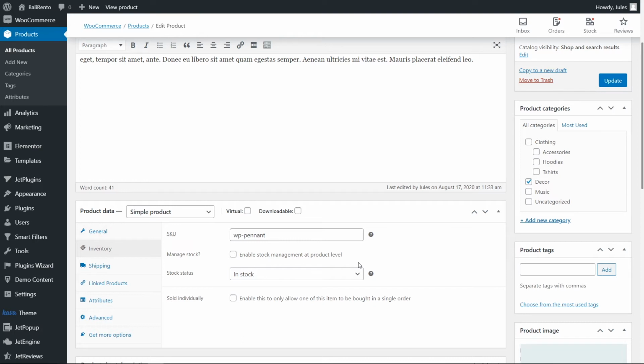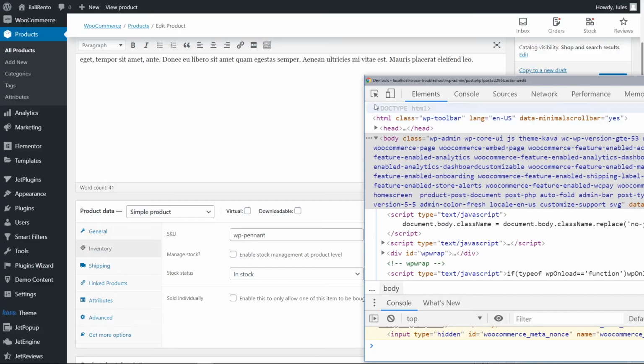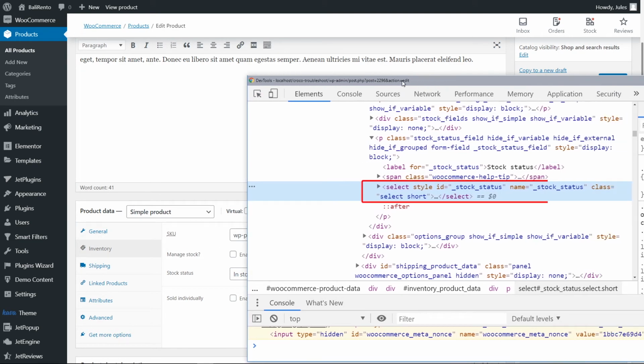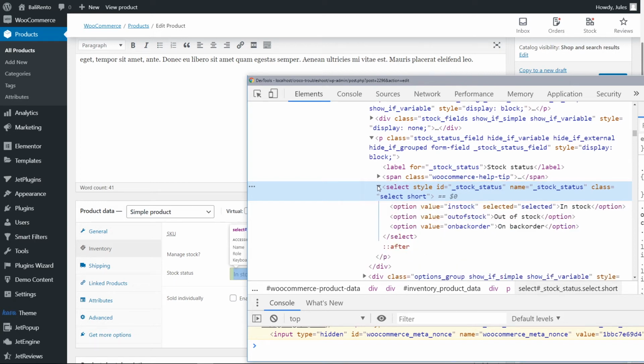The proper way to grab the value is to open the DevTools, inspect the stock status field, the needed line with the data appeared, then click the drop-down arrow on the right from this line. Voila! Below are the needed product status values. Stock status, in stock, out of stock, on backorder. Just copy and save them whenever you like, one by one, starting from the stock status.